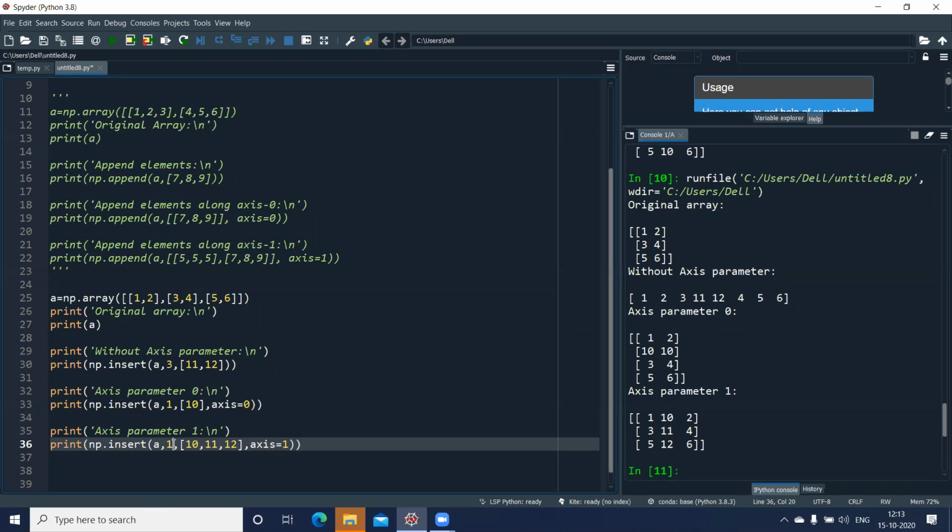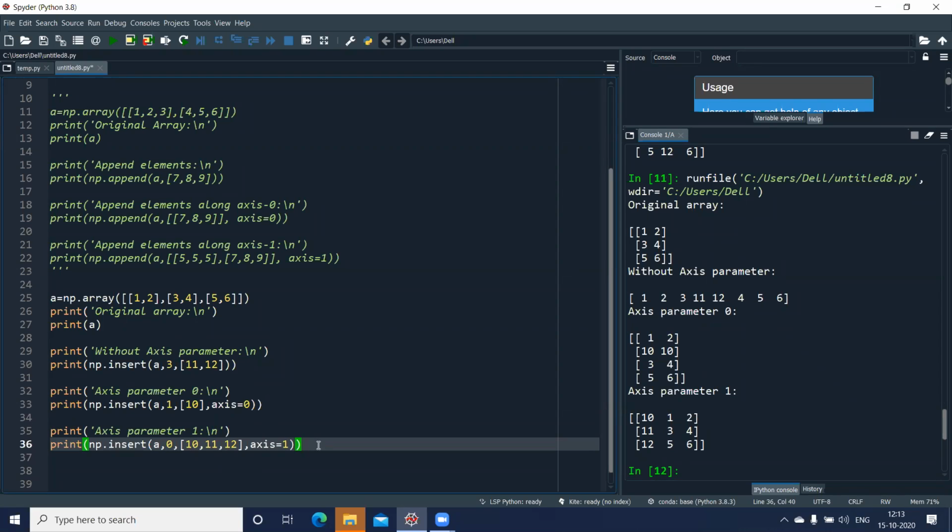Right? I can change this location. I can make this as 0. So this will be my first column. Here you can see this is my first column, and the other two columns are as it is. Clear? So insert is another function using which we can add elements to my array.